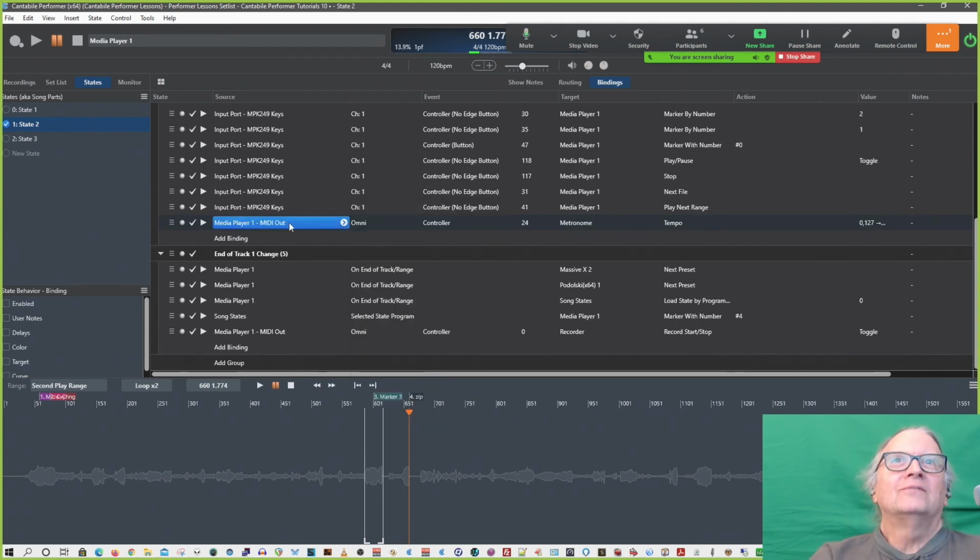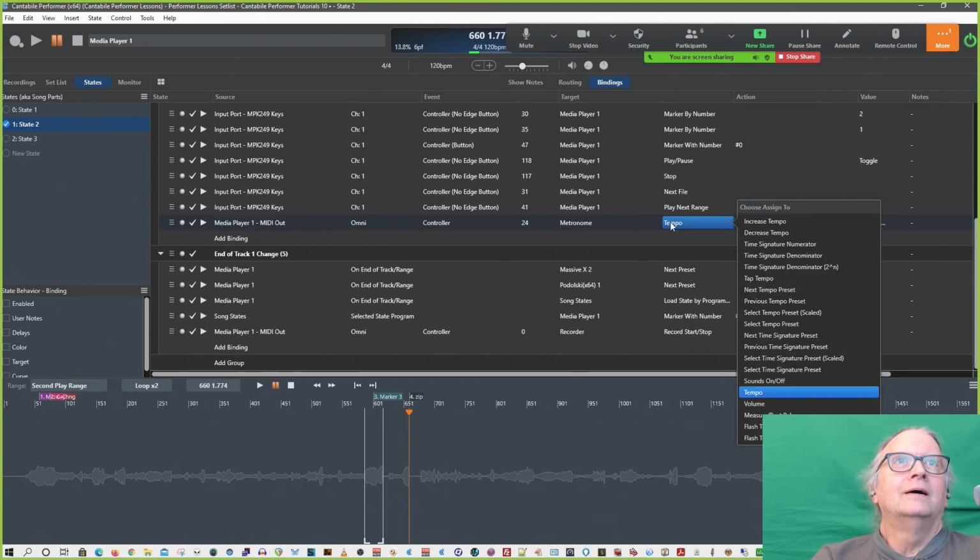So there you go. Terry, is meter also a possible target besides tempo? Can you also change the meter in the bindings? Let's see. Music, 4 on numerator, 7 on denominator, 7/8. Time signature presets, and the denominator, numerator. Look at that action. Okay. Yeah. So you can go from 3/4 to 3/8, something like that.